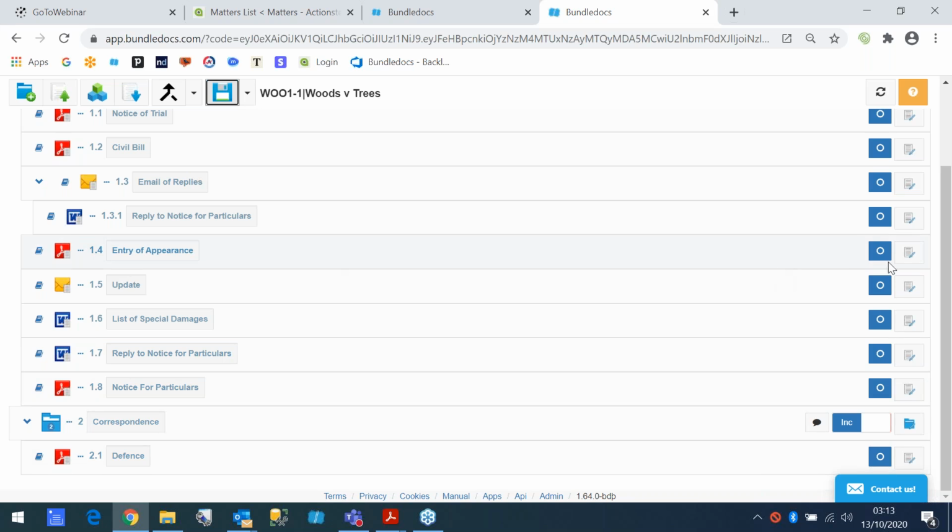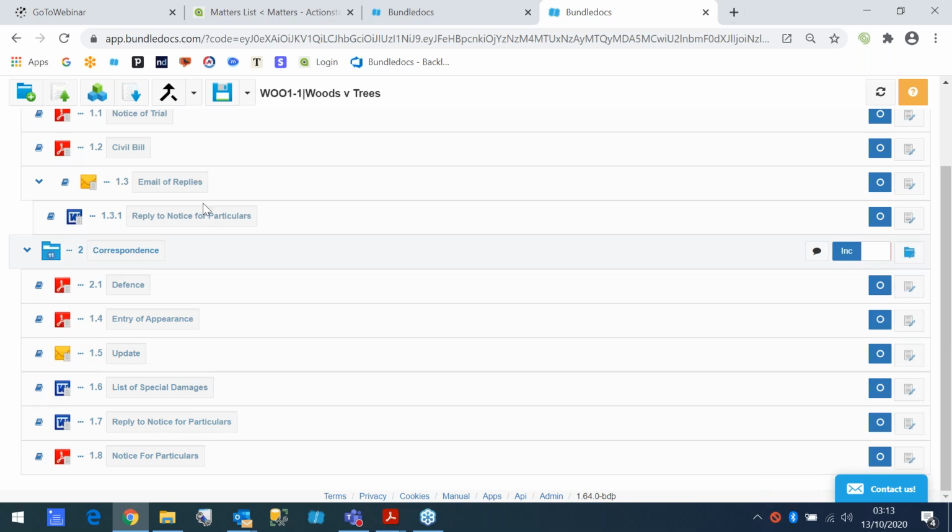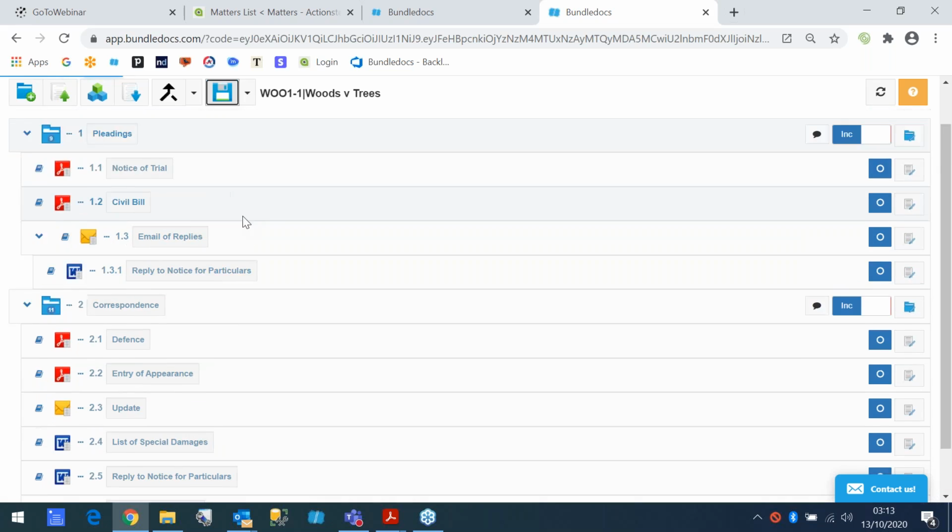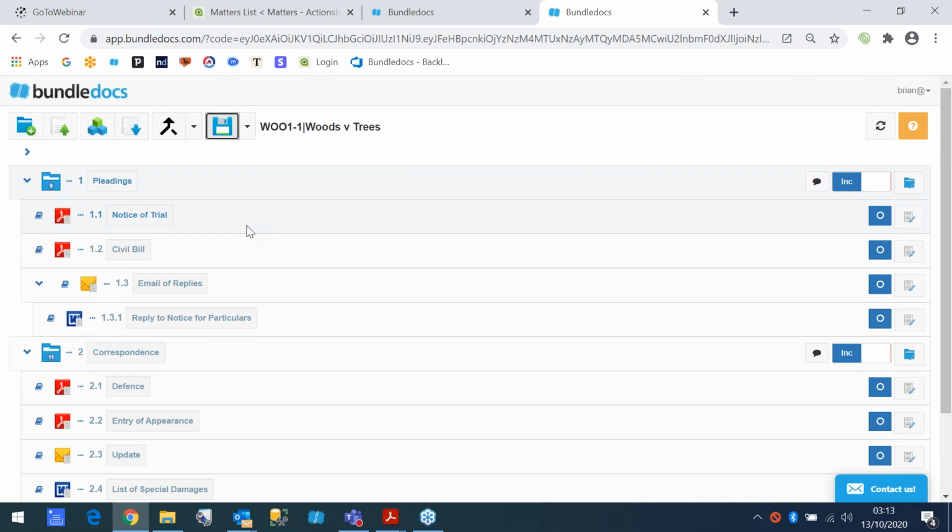As an example, I click over here on the right-hand side. I hold the Shift key down, click the last one. They're all selected. And all I have to do is click on the icon. They all follow. I click save. They reindex. So just be aware there's plenty of quick and easy ways of moving documents around the place.